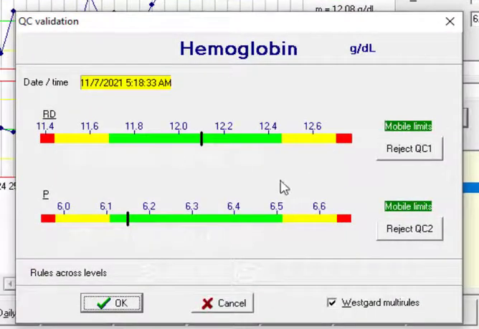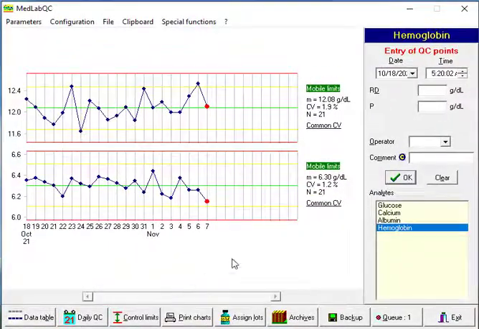Press OK. No violation rules. In this window you can see 2 levels. We can reject them if there is a violation from Westgard multi-rules, but there is no violation, so I press OK to confirm the data.